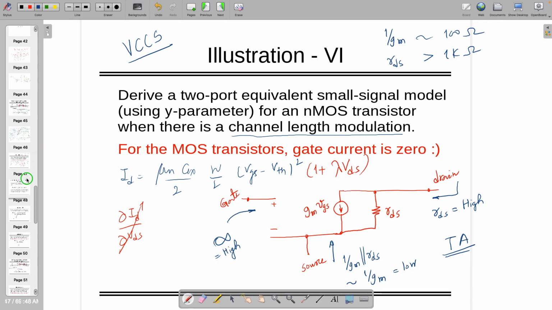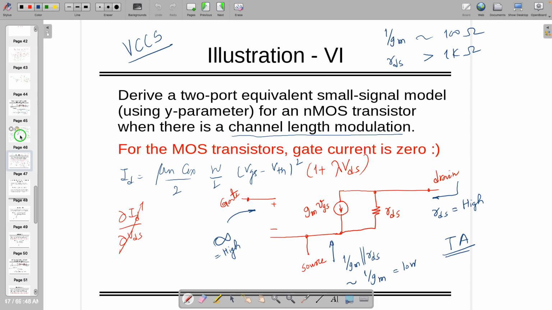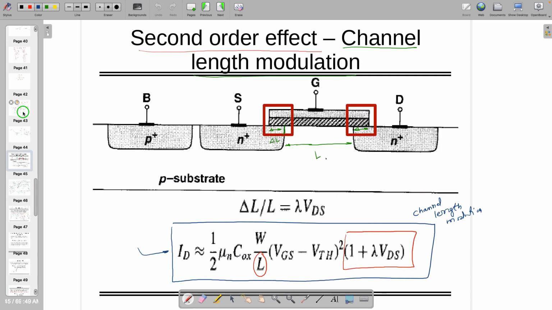Okay, so moving to the next thing is, by the way, any problem in channel length modulation? Right? So channel length modulation happens in most cases. You can't neglect it. So please do not neglect this channel length modulation resistance. Right? In the current era where deep submicron technologies are there, where you are going to 3 nanometer, of course, it's very difficult to make exactly 3 nanometer. Nobody can guarantee that, right? Even to give a guarantee of 180 nanometer is also difficult, right? There will be something extra.